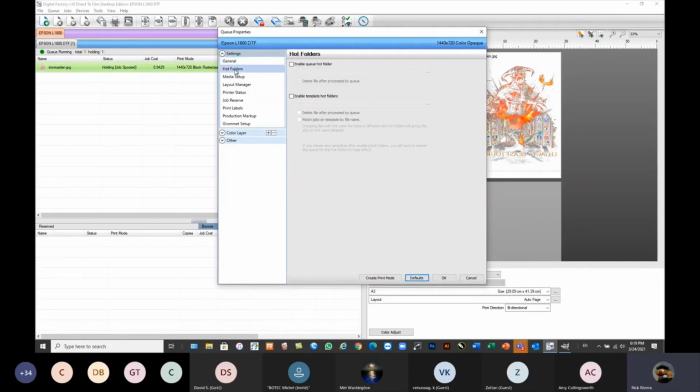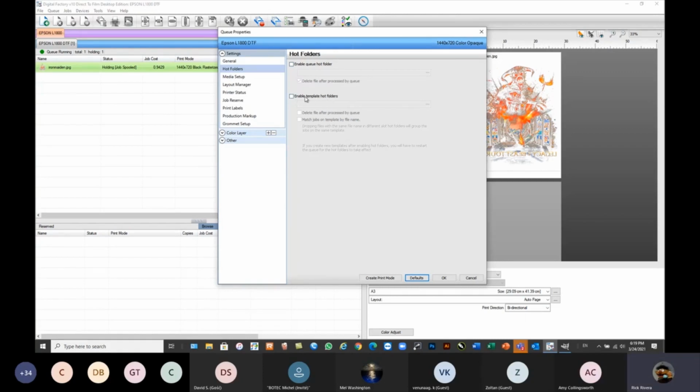Hot folders are very unique in that if you have a shop, and you have the printer in an office and the design in the front office or upstairs, and you're on a network, and you want to send jobs to the RIP instead of having to copy them to a pen drive, you can enable hot folders and simply send the file over to that hot folder. If the hot folder is active, our RIP will automatically bring it into the queue.